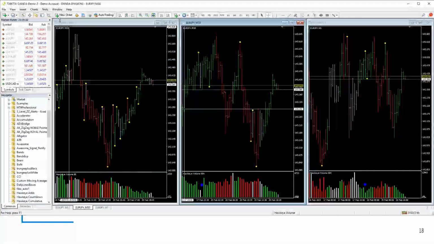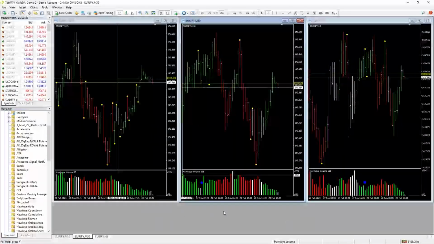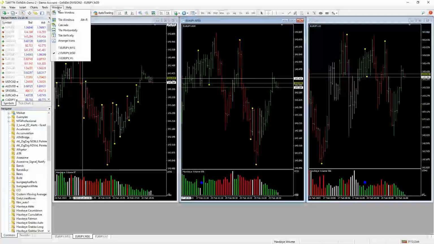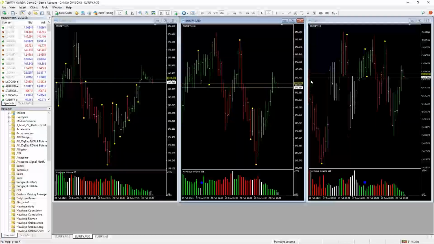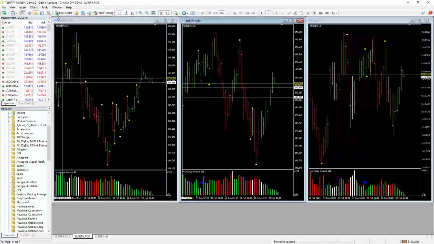The other thing would be the number of charts that you see, resizing the screen. If I want to go into a full screen mode, notice the amount of real estate that I lose automatically when I have to resize this. And I can change the window size here if the windows are all the same size. But if the windows are not the same size, that's going to make resizing them really difficult.